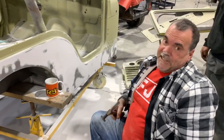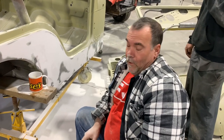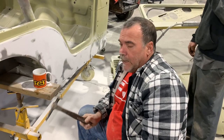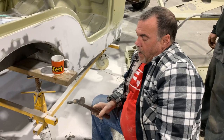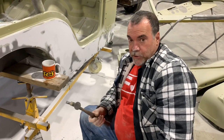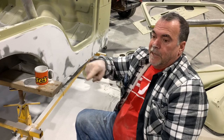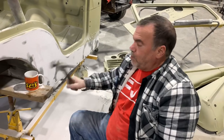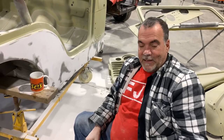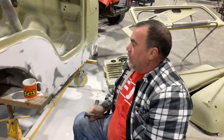There are some areas you may not have access to on the inside. Be very careful that you don't knock it in too far. Body hammers come in all kinds of different shapes and sizes. This one is good for shrinking metal. They also have what's called a slap file — it's kind of shaped like an S, and it's a file you just hit on your metal with the dolly behind it, and you can get a little closer.